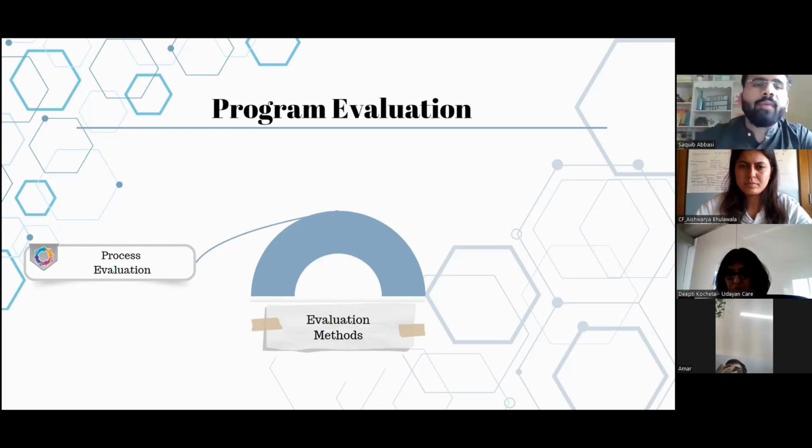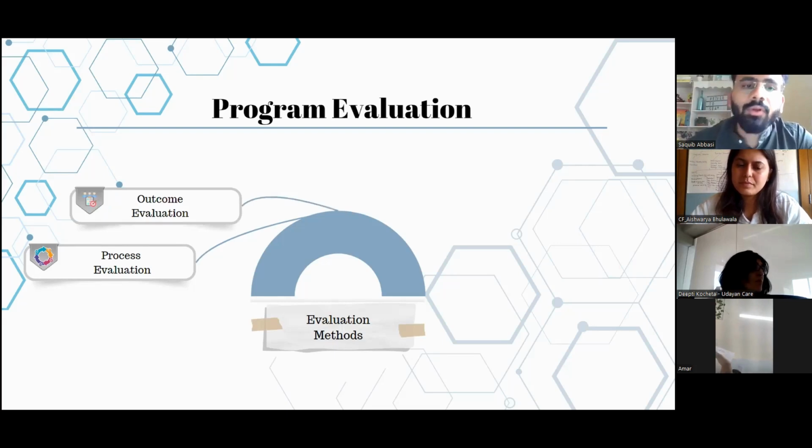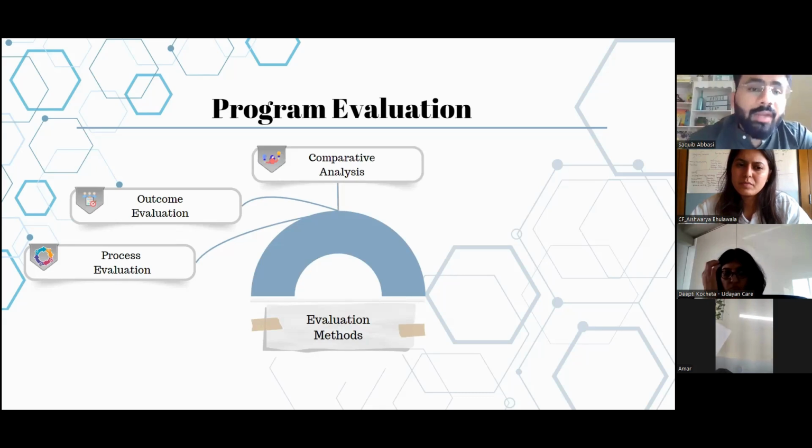So doing a proper evaluation from an operational lens point of view of the entire process, which includes teachers taking classes, assessments, and all those things. That's something that you would want to do from a process evaluation point of view. The other element that we would want to do over here would be an outcome evaluation, which would be things that we were aiming for. Now, this is something that our theory of change and our indicators were informing us. What has been the outcome against the baseline, what outcomes we have received and generated.